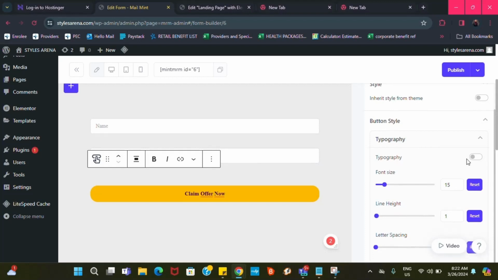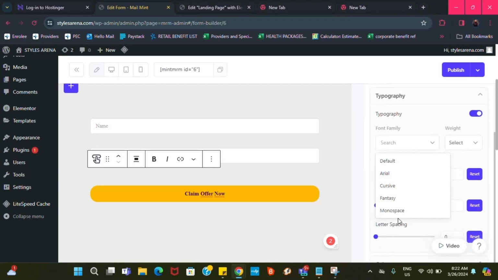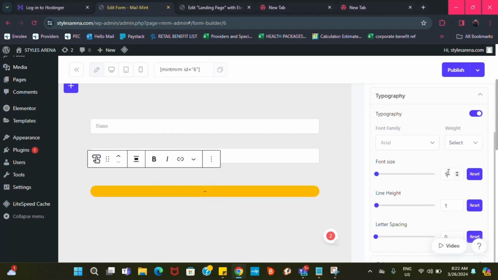So I would try to change the fonts, the typography. I'll come to typography and toggle this place on. All right, and then choose a font here. So there are limited fonts available here, so I'll just go with Arial. I think Arial is nice. Okay, Arial is better. So let me see if I could increase the font size. Let me take it to 15 or 16. Let's use 15. Okay, let's use 16. All right, that is nice.